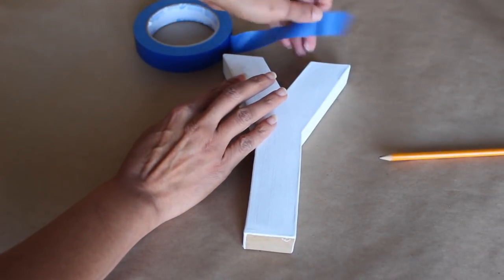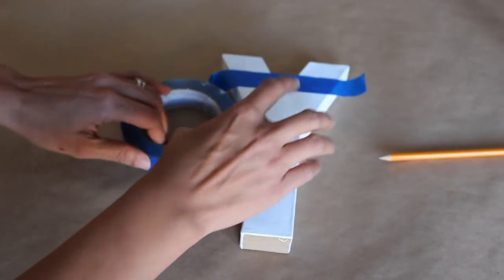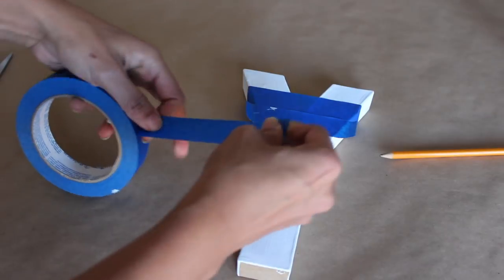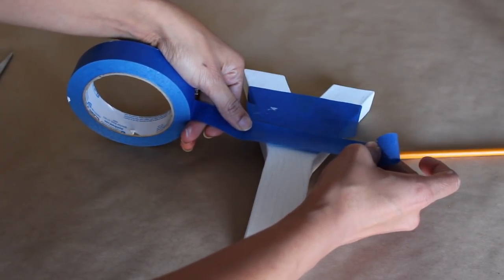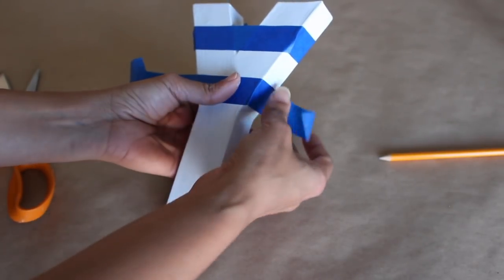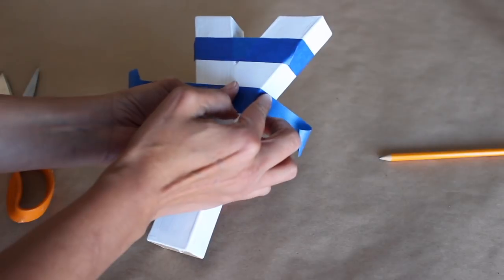So I want the top to be blue, and I'm going to cover the bottom of that, which is going to stay white. And then this is going to be blue. Then I'm going to cover this part right here for my white. And you kind of have to bend it a little in order to get this straight, because if you just go as it wants to go naturally, it's going to go up. So you kind of have to bend it so it can give you a straight line.